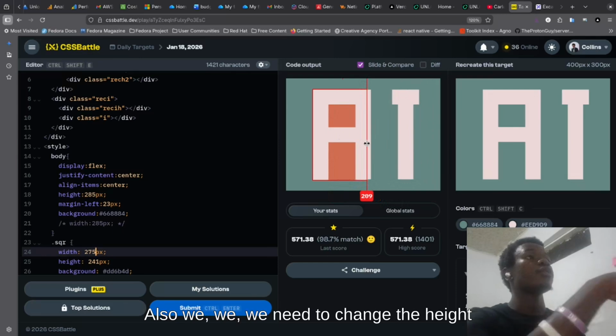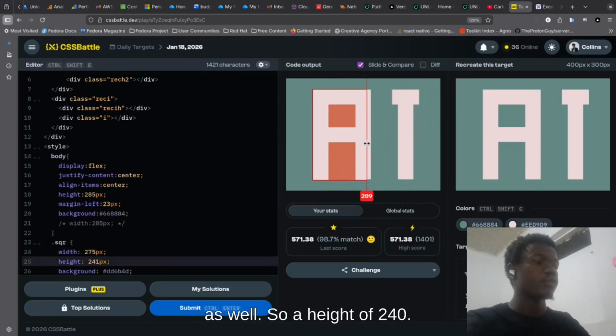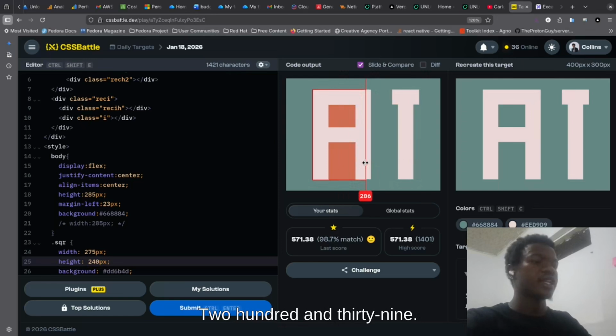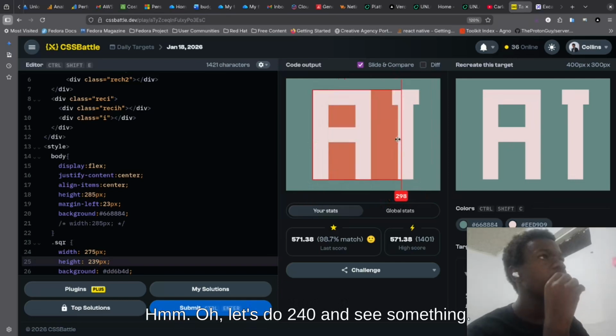Also, we need to change the height as well. So a height of 240. 239. Hmm. Oh, let's do 240 and see.